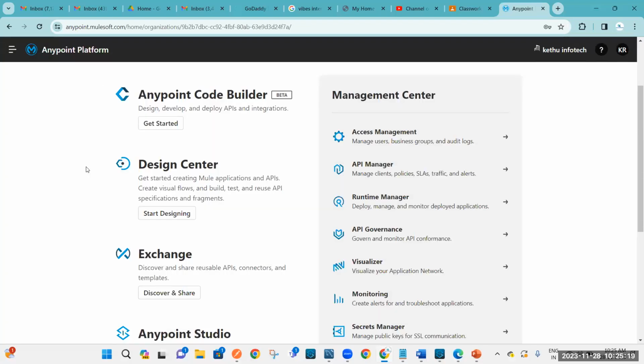They will provide you some access. Managers won't get access even though they are in a higher position, till they get access to this design center. Why? Because he doesn't know anything about Mule, right? So that's why they won't provide access to this design center. They will provide access to Exchange. Testers will be there, right? They don't know how to create or design this API. What they will do is test it. So they will provide access to this. Whenever you create an API and publish it to Exchange, other people can test it. Understood?